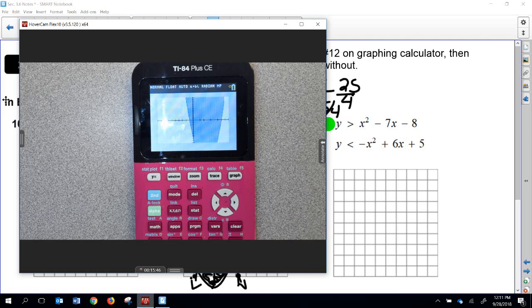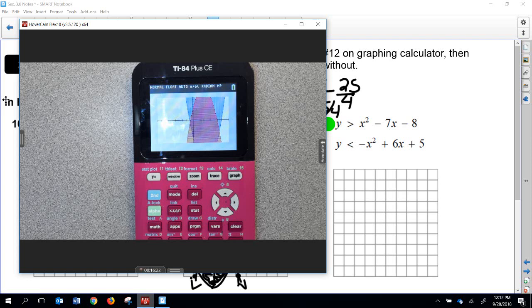So the blue makes the first one true. The red makes the second one true. But can you see the region that's going to make both of them true? It's like our last one, isn't it? So what if I asked you, is the point 30 a solution to the system? What would you say? Mary, you're saying yes. Why? Right. 30 is in the region where they are both shaded. It's in like the purple region.